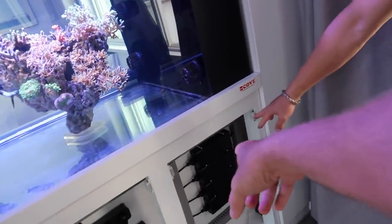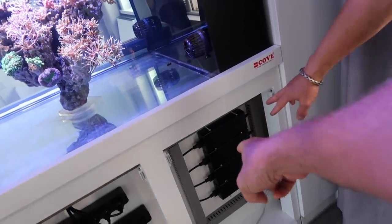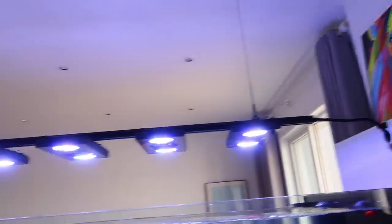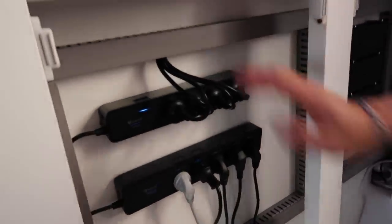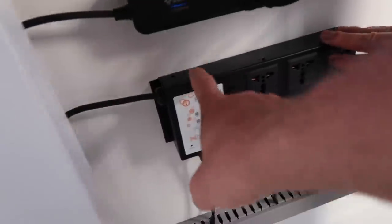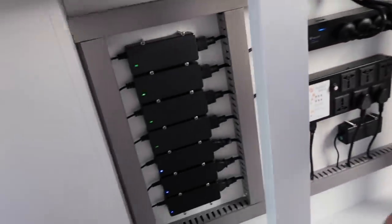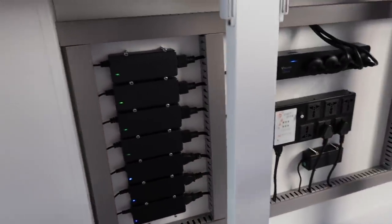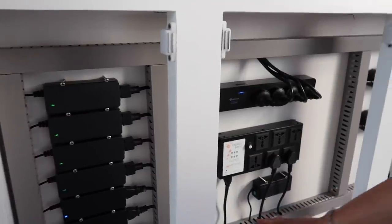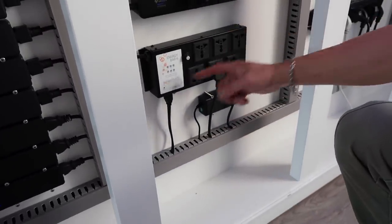So Leo, describe, what is this? What are all these? These are the power banks for the skimmers? Oh no, this is the adapter for the Ecotech Radiant G4. Okay, for the lights. Yes, and this is just the power board for all the plugs. Yeah, and then the Neptune system. Yes, and this four piece is for the wave maker, and the three piece for the skimmer and the return pump. Okay. So I just make everything very tight, all the cable inside.